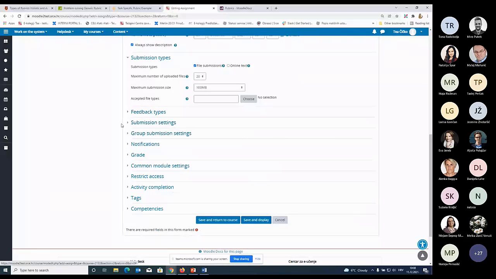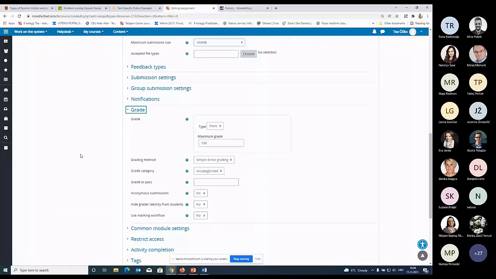Basically, when we create rubrics, the most important set of settings is here in Grade. So we need to choose in which way we want to grade the student submissions. It can be with a scale, and then we can also set that as points.